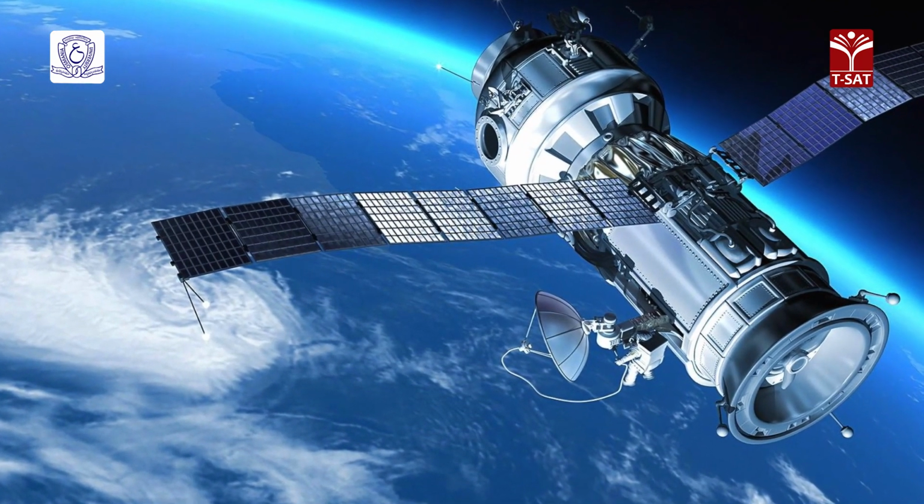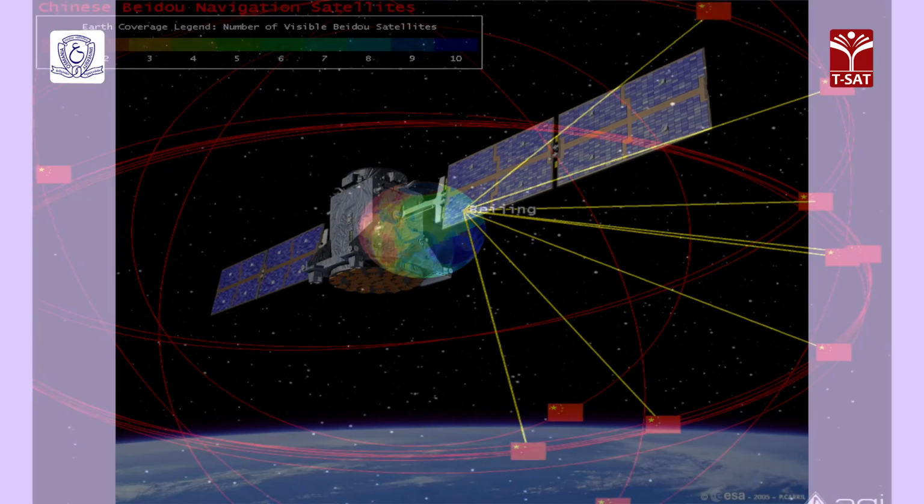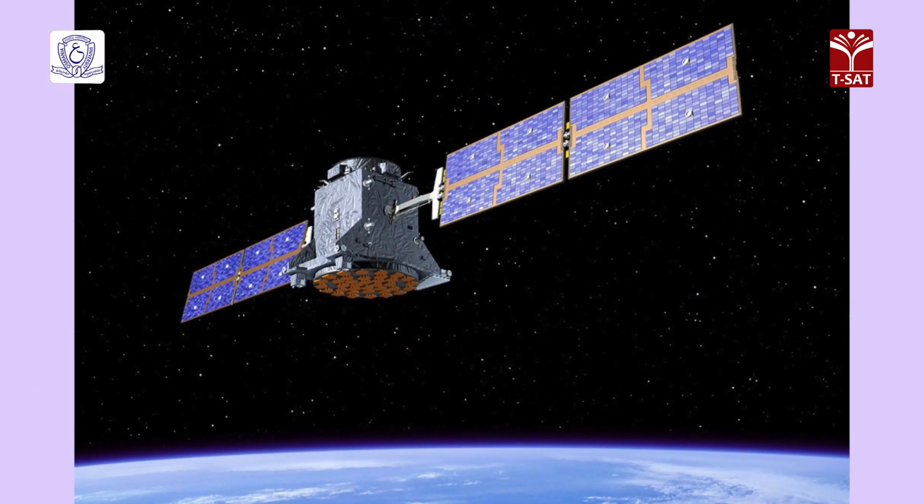BeiDou started as the now decommissioned BeiDou-1, an Asia-Pacific local network on geostationary orbits. China has indicated their plan to complete the entire second generation BeiDou navigation satellite system, formerly known as COMPASS, by expanding the current regional Asia-Pacific service into global coverage by 2020.